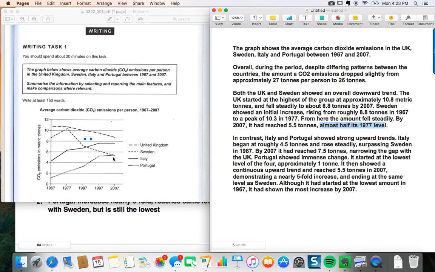It shows that you're not just describing it, but you're analyzing it. Think of this, if you're Sweden, if you're the government in Sweden, this is wonderful. If you live in Sweden, this is wonderful information. So you really want to focus on that. That's what you do in this task.